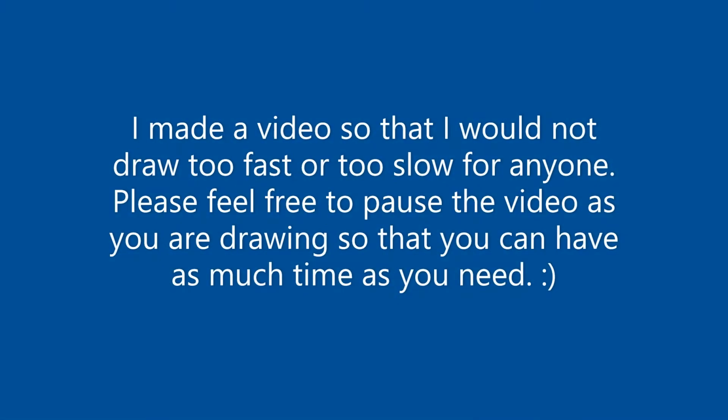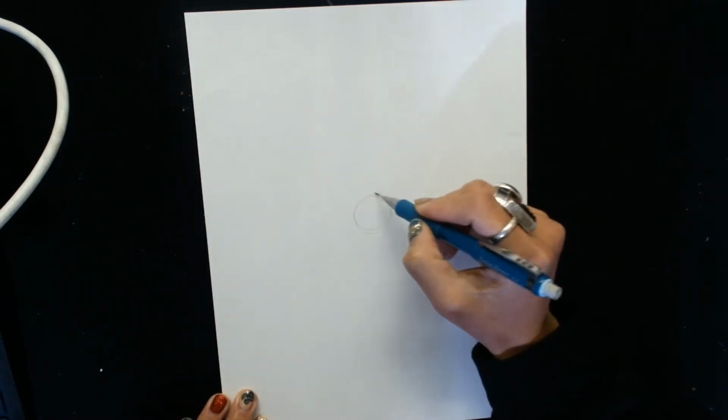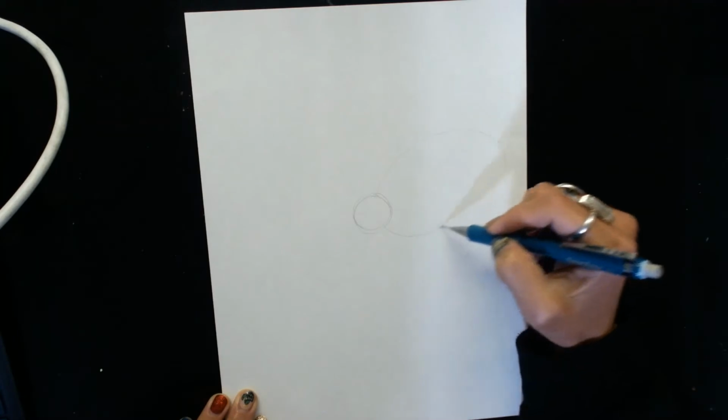The first thing I did in my artwork was draw a circle because that is the middle point where all of my petals and all of the long stamens meet in the middle. So I represented that by drawing a little circle.